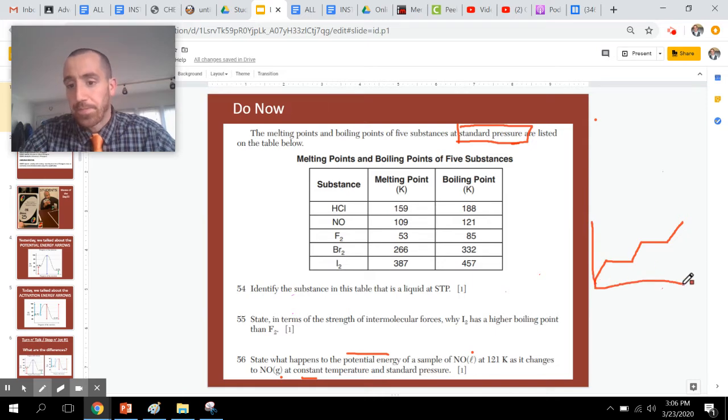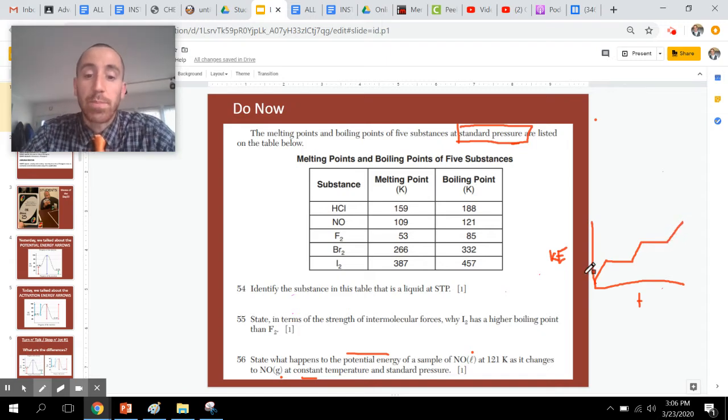Where you have kinetic energy in this axis, KE, or your temperature, right? And then you have time. As you heat a solid up, it increases until you hit the melting point, and then it melts. Then you heat up the liquid, and it keeps getting hotter and hotter until it starts to boil. And then it boils until it turns into a gas, right? That's what I'm thinking about.